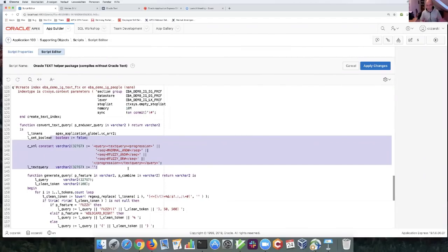It's all wrapped into execute immediate statements because the package installation has to work also when Oracle Text is not available. And then you have seen that the page in the sample application just shows an error message, right? That's the reason why it comes as it comes.